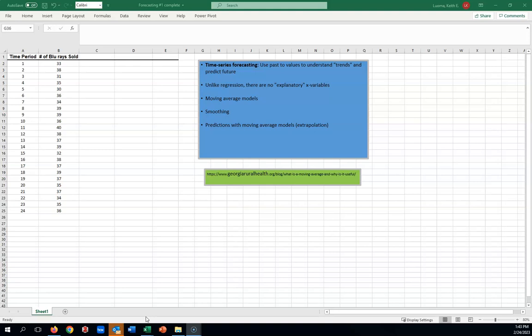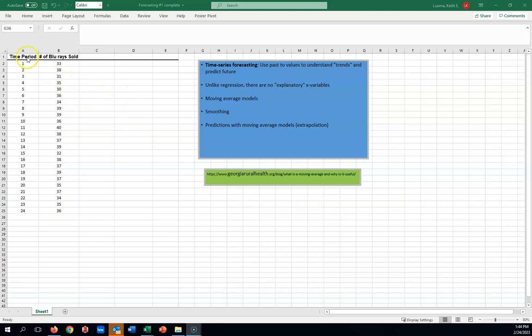So our X values are simply the time periods. Now in regression, your X value would be something that helps explain the value that you're looking at. For instance, let's say a real estate model. In regression, your X variable might be the square footage of the house. And we understand in some way that the size of a house would help to predict, say, the selling price of the house. But time series forecasting is when we really don't understand something well enough to have explanatory values. So we're simply looking at the pattern that evolves in the data over time.